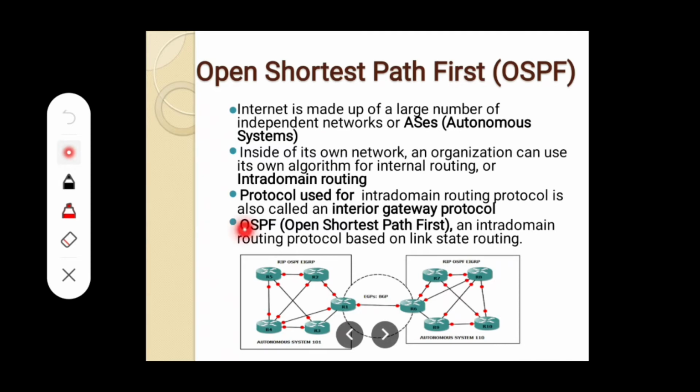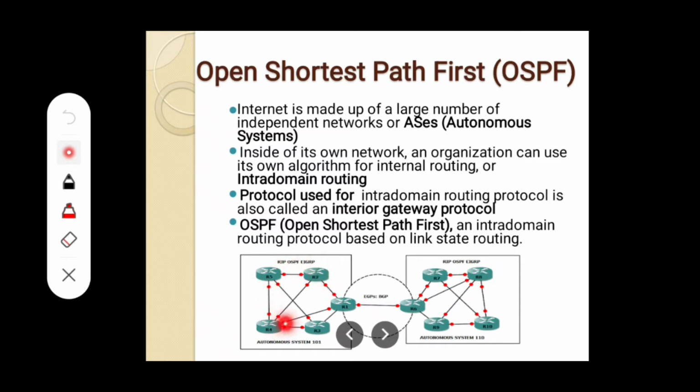Okay, so this OSPF works on the basis of link state routing. This OSPF is a protocol for intra-domain routing or interior gateway. It is an interior gateway protocol. Okay, it is used for intra-domain routing. It is based on the principle of link state routing. Okay, this is the introduction to OSPF. Clear? So from the figure itself it is clear.